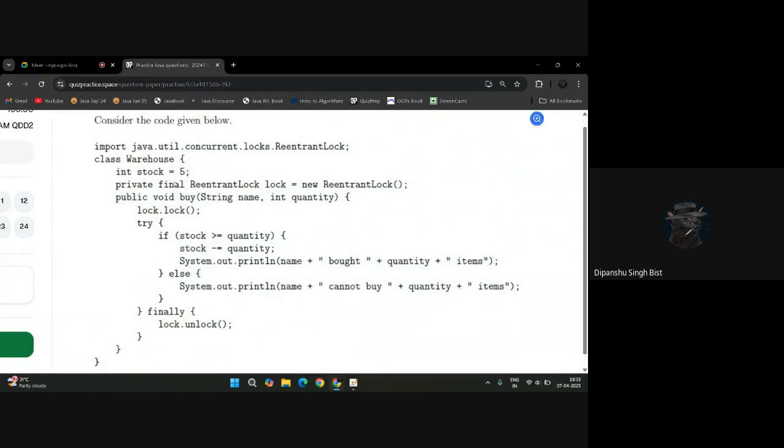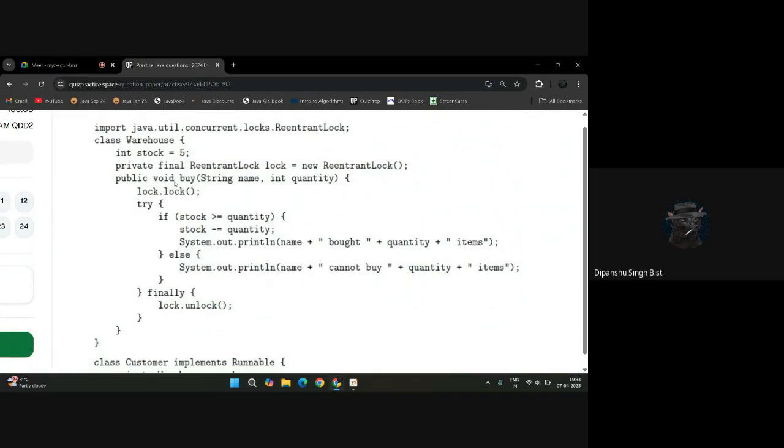Okay, then we have our next question. Here we are using this concept of lock and unlock, using this reentrant lock. As we have seen, if we have multiple threads accessing the critical region, which is the region where we are reading or updating the values of the shared variable, we can get ambiguous outputs in such cases, like happened in our first example. And we can get those race conditions. We call it race conditions.